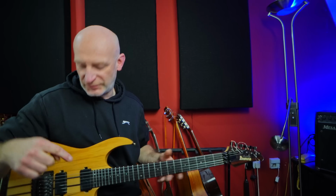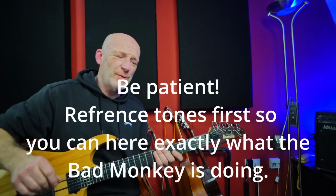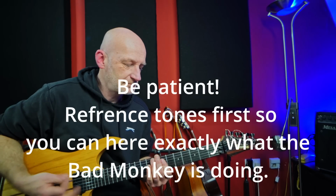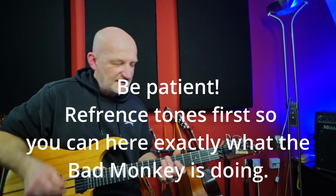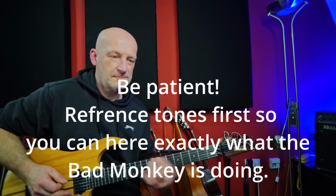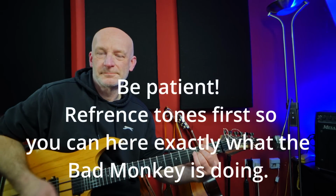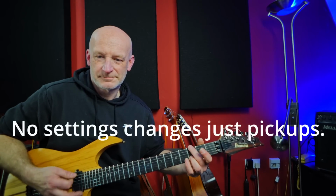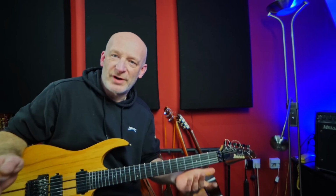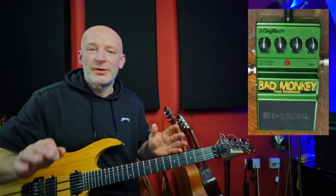We'll start with my clean signal. I've got a clean amp at the minute. It's just a neck single coil into the clean amp and nothing else. A little bit of reverb, delay, that kind of thing, but otherwise, nothing. Two inside coils. Neck humbucker. Bridge humbucker. So there's all the reference tones. We're going to start off with everything straight up the middle and nothing else. That's all we're going to do.